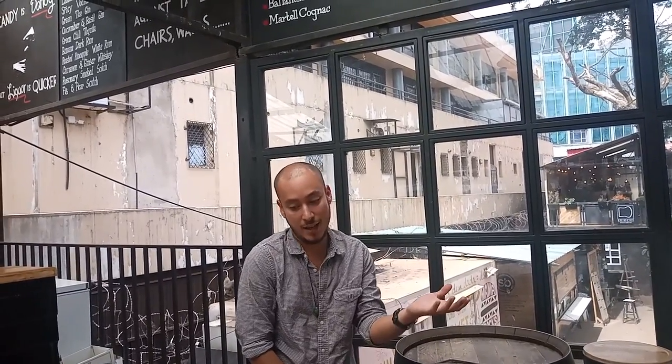Rather, we let you choose from a base of spirits. And the interesting thing is that because we're a pop-up bar that travels around the world, we don't have the same menu everywhere that we go to. For example, I started working for Mulberry Project in Zanzibar, where we served primarily gin and rum cocktails. In Tulum, to represent, of course, the local spirits available in Mexico, we serve tequila and mezcal in addition to rum. And here in Nairobi, we actually have a much larger selection of base spirits to choose from. Vodka, gin, rum, tequila, scotch, whiskey, cognac.